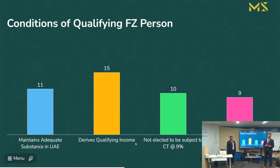We have to be a little bit conservative because the law doesn't say what is a qualifying income yet. But our assumption and our stand is that if you're billing only within the free zones or any other free zones, for example, you're a DMCC company, you're billing to a client in DMCC or outside the... paper released by the Federal Tax Authority, Ministry of Finance. But when the law came, they have not addressed that. So once it is in law, then we can say that 100%. But this is going to be most likely.